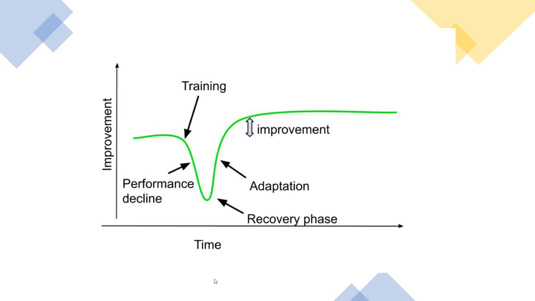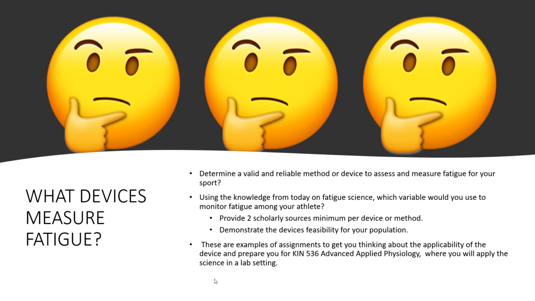And then how do we look for adaptations, and is our recovery phase implemented at all? Are we monitoring the recovery phase? What is the device doing? This is where we start to look at what the device is actually measuring. Are we determining a valid and reliable method? Is the device seeking to assess the measures of fatigue that we just discussed in the course?